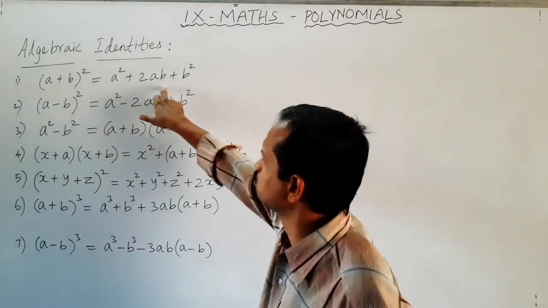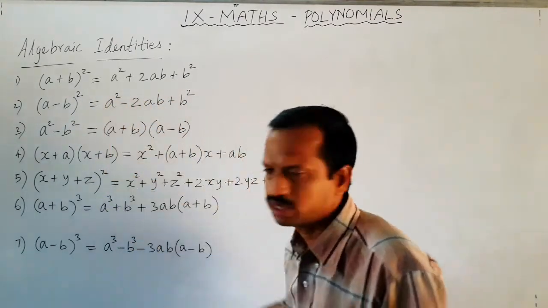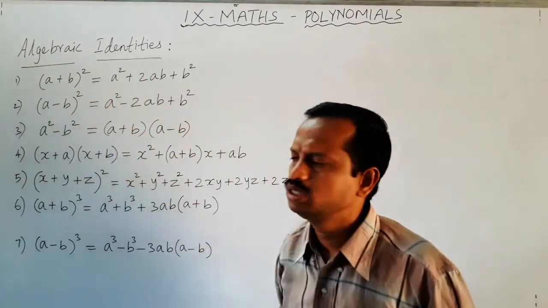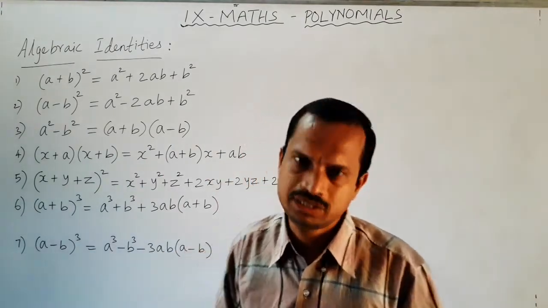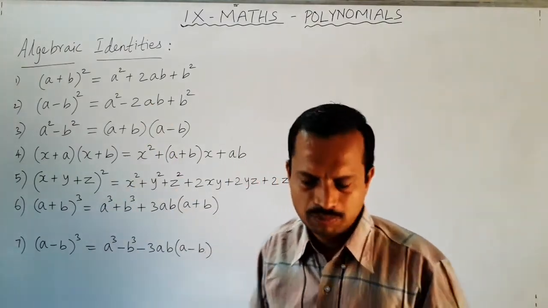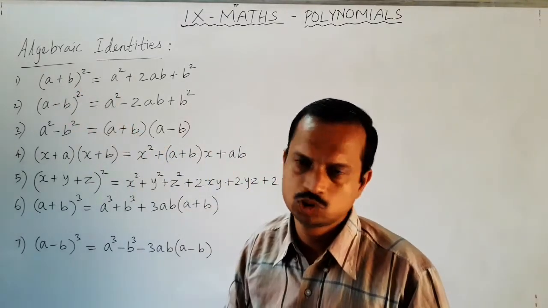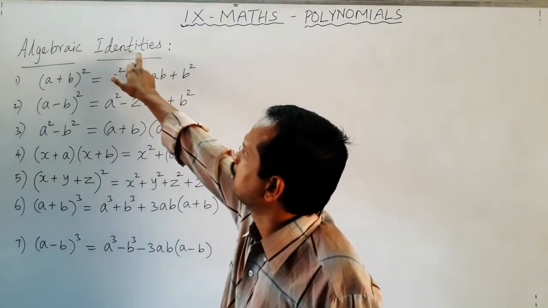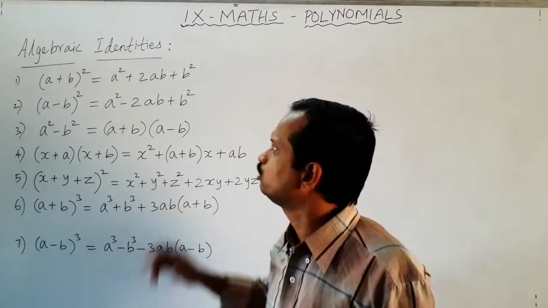If you take these identities, you see all have an equal sign in the center. So left hand side, right hand side, and equal sign. Wherever you see an equal sign, it is nothing but an equation. But here we are saying these are particular identities. You can easily memorize these by practice, and you can apply them wherever we need. And both sides are identical. So we say this is an identity, singular, and then if you put IES instead of Y, you get identities, plural.